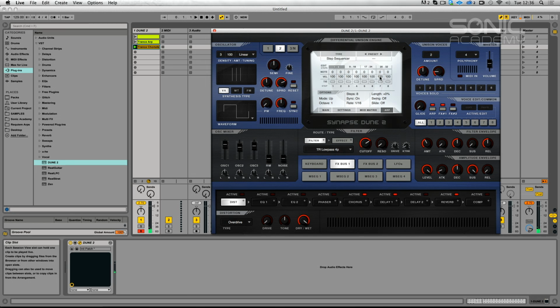And then you've got step sequencer mode, so you can actually go in and make patterns yourself, up to 32 steps. So pretty comprehensive.